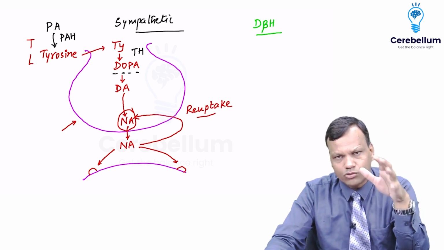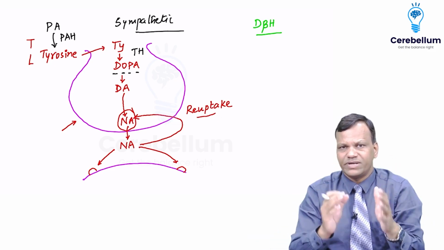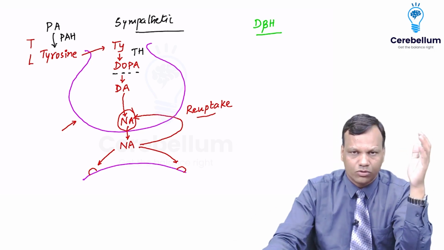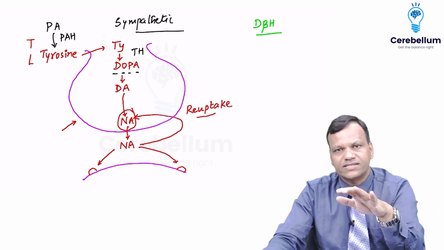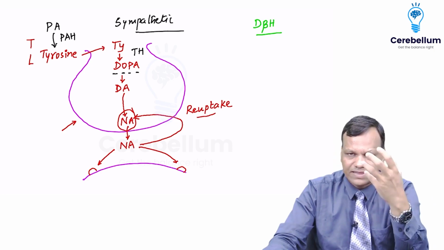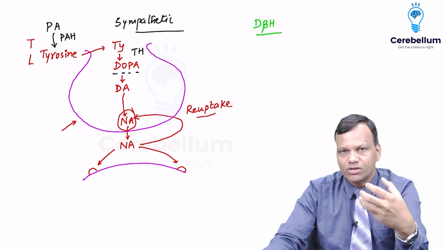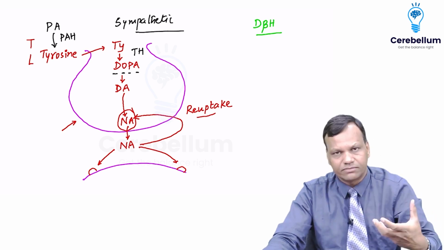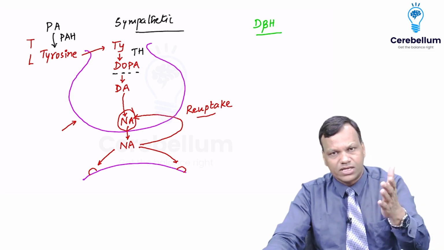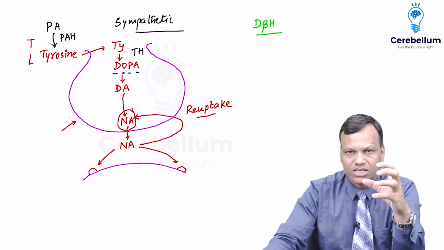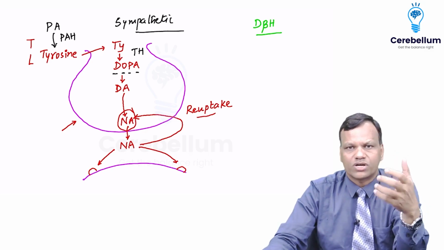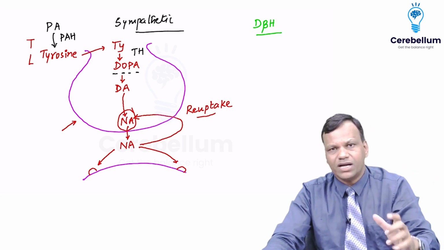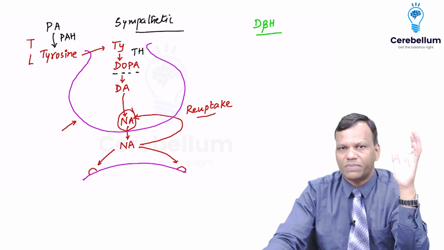Now, can you see that the system is very similar to the parasympathetic system, acetylcholine, if you remember? In that also, first something comes from outside into the neuron, like choline in that case. Then that is converted to the neurotransmitter, that is acetylcholine. That will be released, work on the receptors, and then the action is terminated. The same thing here. Some substance enters from outside, forms the neurotransmitter, which is stored in the vesicle. Whenever a nerve impulse comes, the neurotransmitter is secreted, it works, and then the action is terminated. But the differences from the parasympathetic system are very clear.